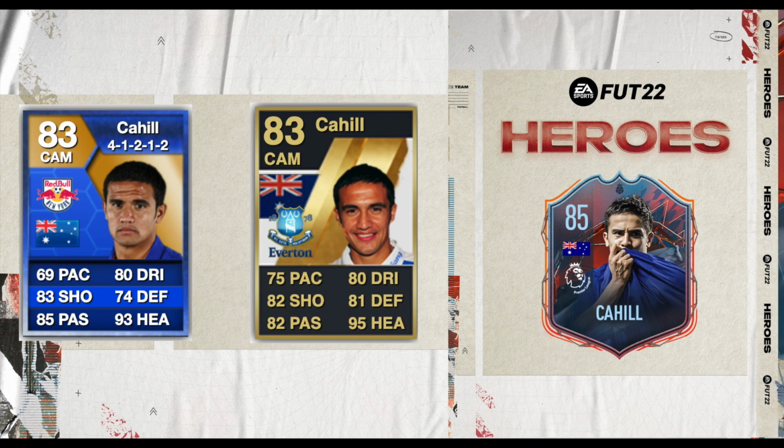Now, what I remember of Tim Cahill in the 3 to 4 years that I saw him play for Everton was that he was, let's just say, a marksman in front of goal. This 83 rated Everton inform card is more indicative of the true in-game stats that it should be. I think his 75 pace is a little too slow. I think he was about a 78 pace card. He was never the quickest striker, I remember.